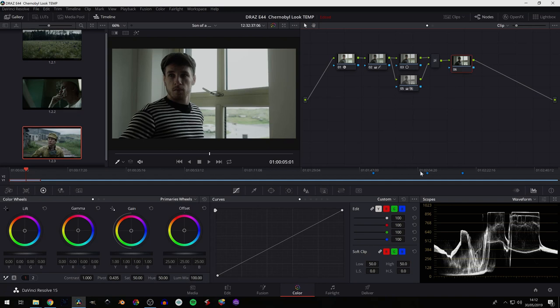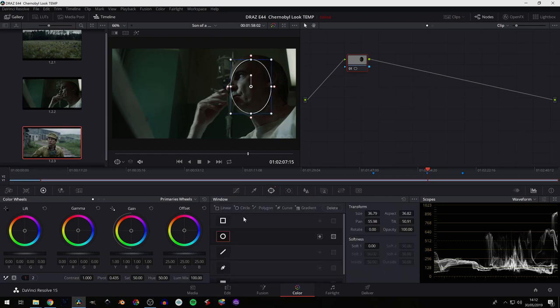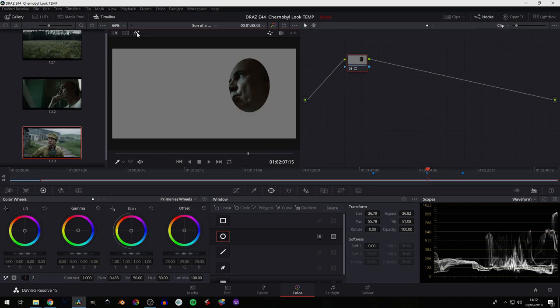So what we're going to do is come here, because this is our best reference image as far as our footage is going, because this is a character by a window being lit by what's outside, the sun and the clouds. So for tonality of the face, this is the best reference. If we turn on a power window over the face and click on the highlight and isolate that, we'll see the values here.